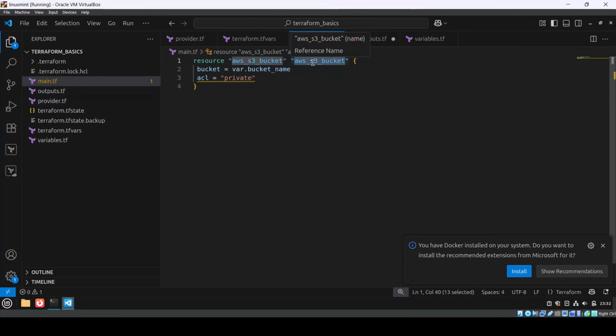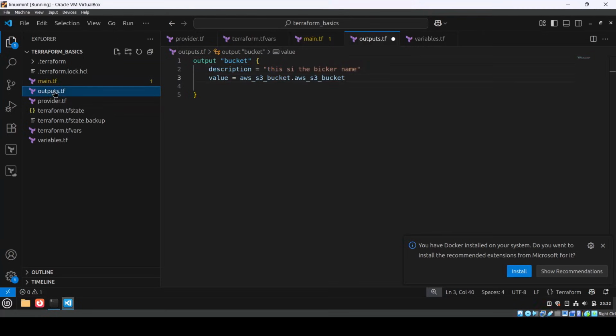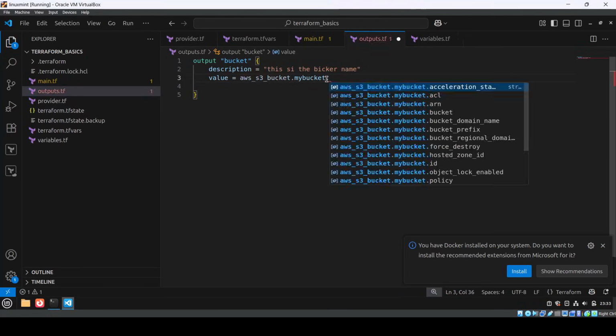Okay, so if I change just this to s3 my bucket, it will be a clear idea for you. So here you can see in outputs.tf, if I do dot, it will give me my bucket. Then I give dot, it will show me all the information which I can print. So simply I want to just print the bucket name. Okay, or it's a bucket domain name.